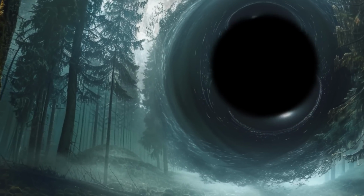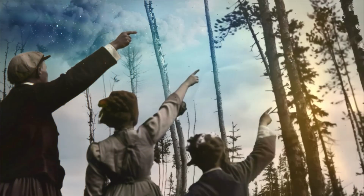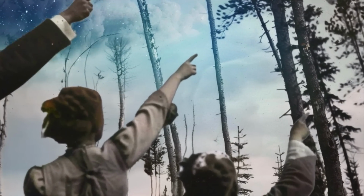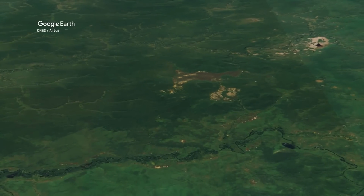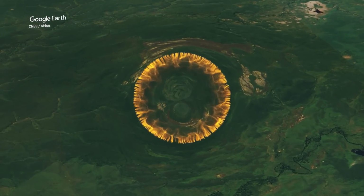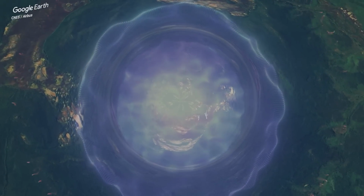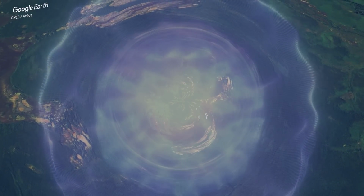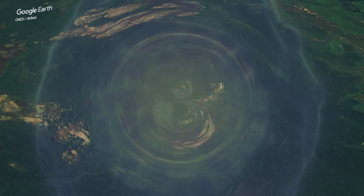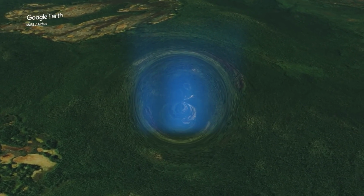The researchers stated that a black hole with the mass of a large asteroid could explain the lack of a crater or any other physical evidence of the impact. Blue light noticed by witnesses seemed to fit this theory too. According to the team, in such a case, most of the radiation from the shock front would be in the ultraviolet vacuum. It would then get absorbed and re-radiated at longer wavelengths. There would be just a bit of hard X radiation, and the accompanying plasma column would look deep blue.